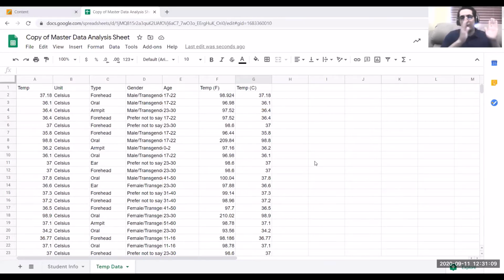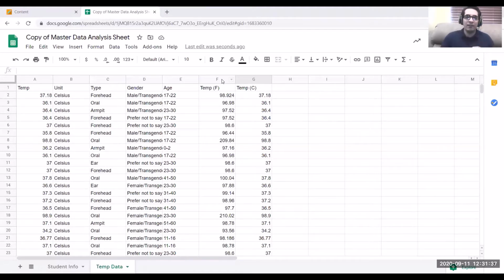We can now convert those Fahrenheit temperatures to Celsius if we wanted to. That's part of this lab, and then you're eventually going to put it into Kelvin. So we have all of our temperatures in Fahrenheit, and we're going to want to show this data in some way. We're going to want to display and represent this data somehow. And the way we're probably going to want to do this is with the use of a histogram.